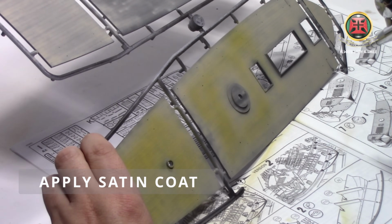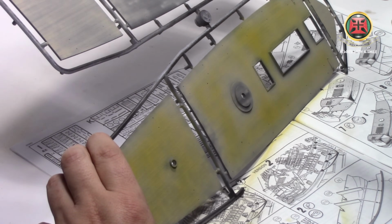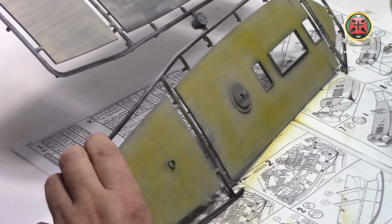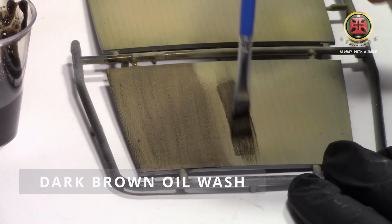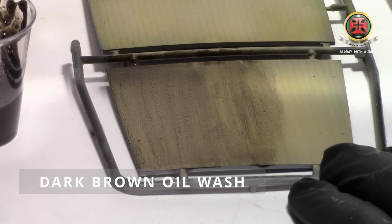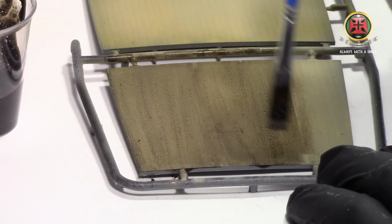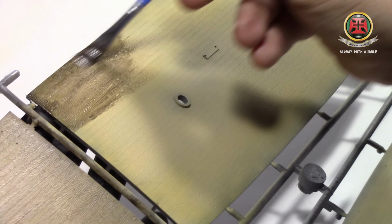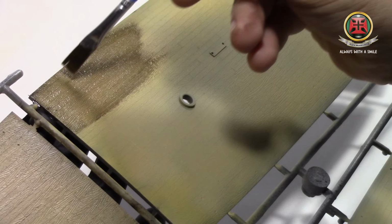I just had to apply the same varnish coat that I applied on the piano, okay? And then this time I made a dark brown wash. And as you can see, I'm applying it, well, not like a filter. A filter would be much lighter with less pigment, but I just want to dirty the surface. I don't want this to be on the surface like this. I apply it and immediately, and I say immediately, I clean it with a paper cloth very, very gently. All this obviously after the clear coat sealed and cured, guys, obviously.